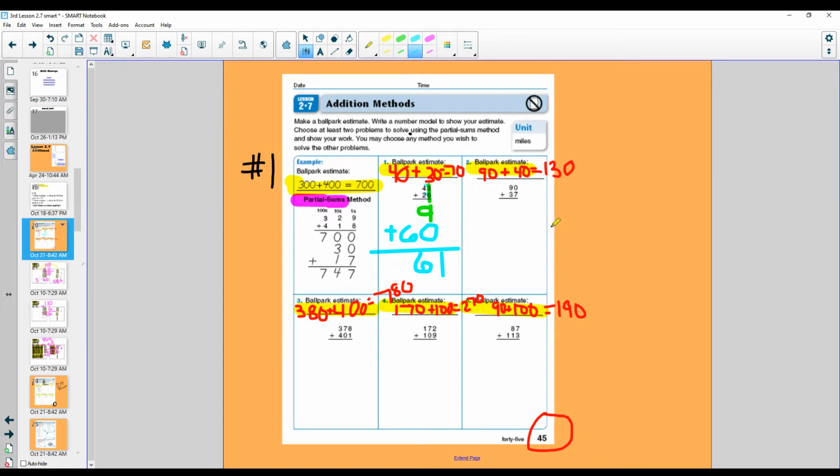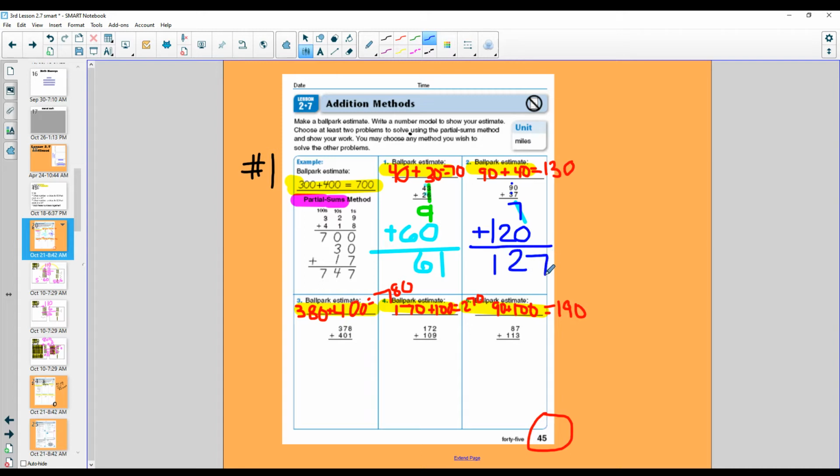Let's continue going. All right. Now look at 61 and 70 are pretty close together, so I know my answer makes sense, and that's based on my ballpark estimate. Okay, let's go to this one. Add up the ones. 0 plus 7 gives us 7. That highlighter does not like writing. He wants to take a break. Right now we're going to add up the tens. Remember, this is 90 and this is 30. So I count by tens. 90, 100, 110, 120.